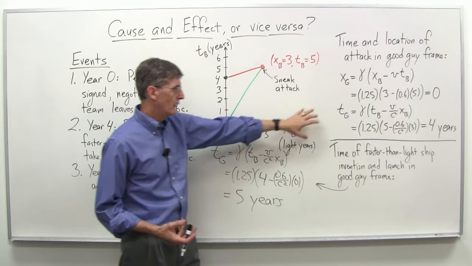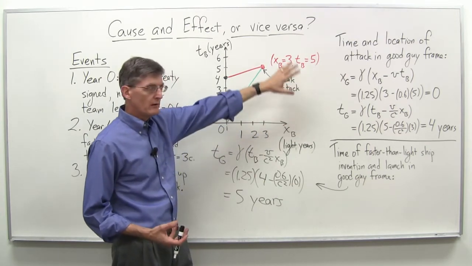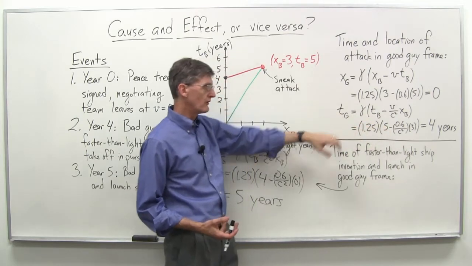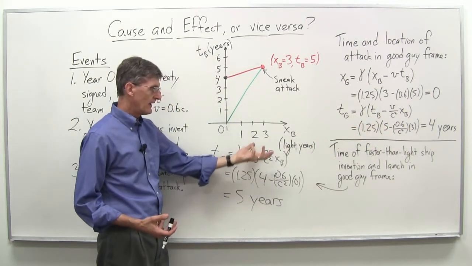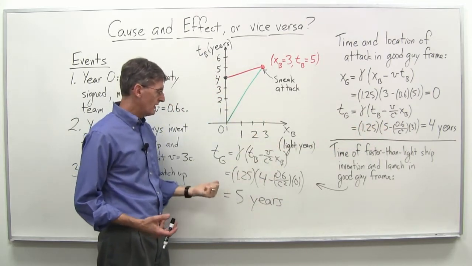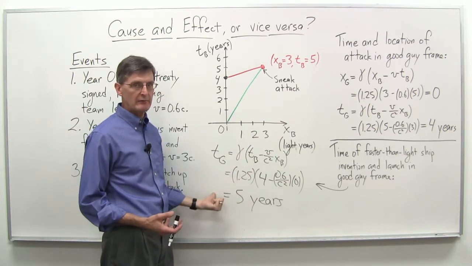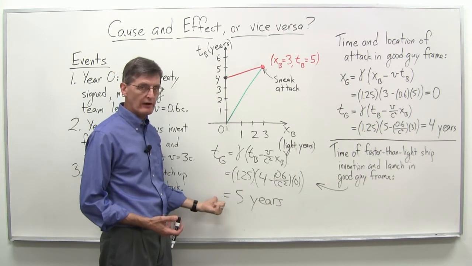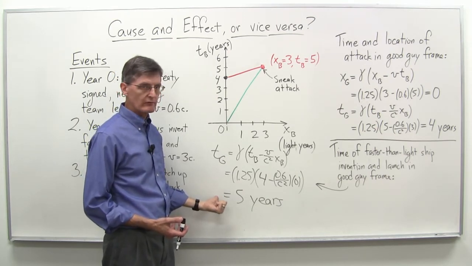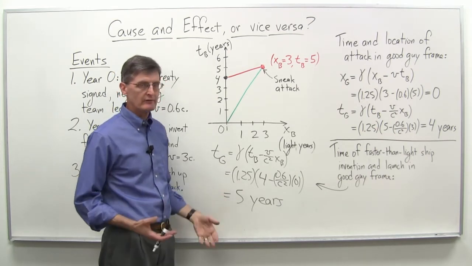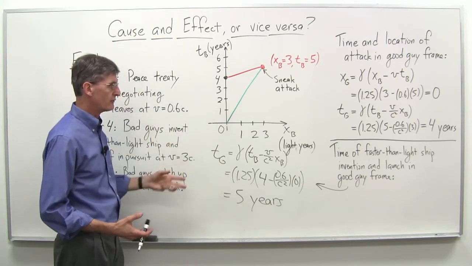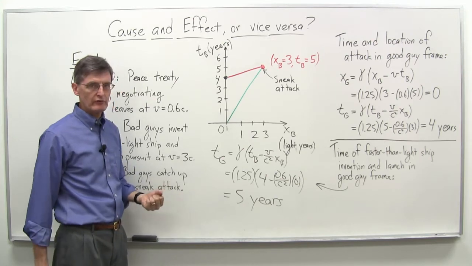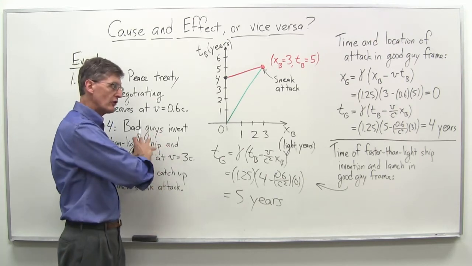And again, what we see here is that the sneak attack, by our Lorentz transformation calculation, occurred at 4 years, according to the good guy's clocks. And at that point, according to their clocks, the ship that just attacked them hadn't even been invented yet and hadn't been launched yet, because that's only going to occur in year 5 in their system of clocks. And so you get a very deep contradiction here. And so given this, we'd say, nuh-uh, you can't have anything moving faster than the speed of light, at least when you talk about material objects.